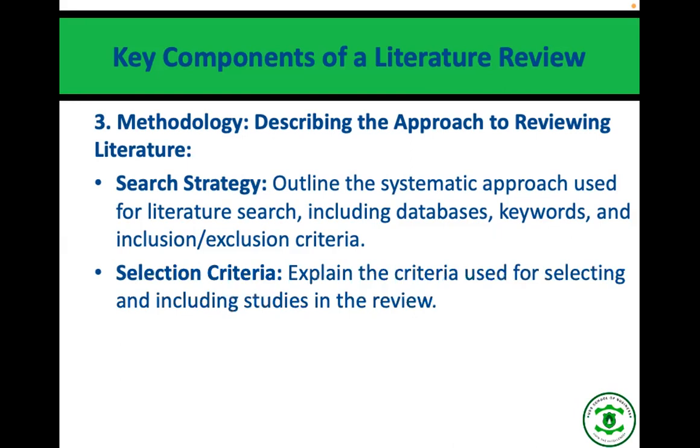Now, your selection criteria. You have to explain the criteria you are going to use for including some particular studies and excluding some other studies. So if context was clearly defined here, and I was looking at the phenomena in a higher educational context, it means that if I come across papers in other contexts, I may not necessarily consider them. But it is also possible that when I define my scope, and the scope is so specific and narrow, I am not getting any literature. What will you suggest I do? So for instance, the context is higher education institutions.